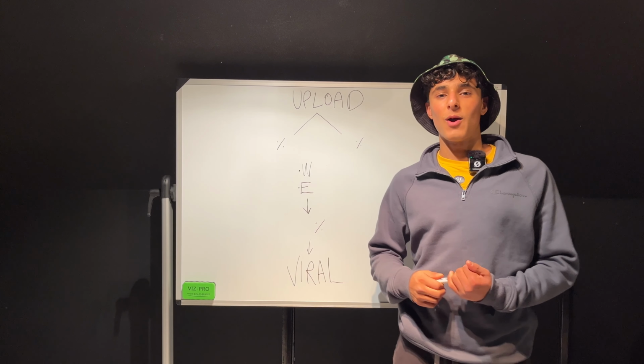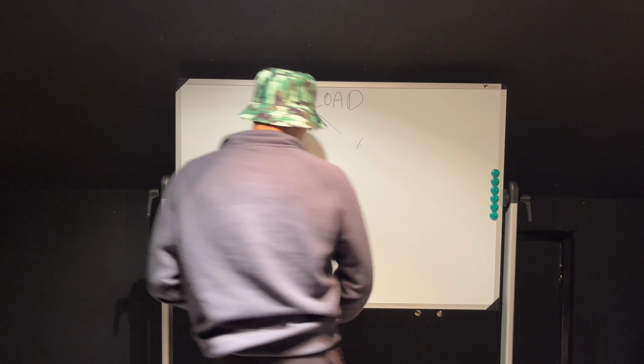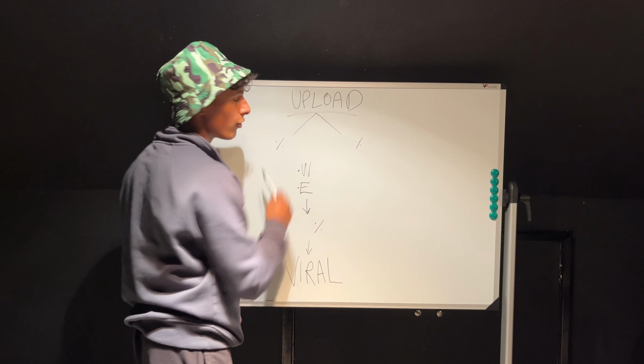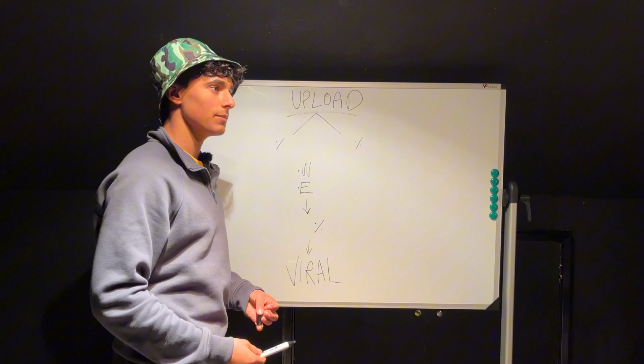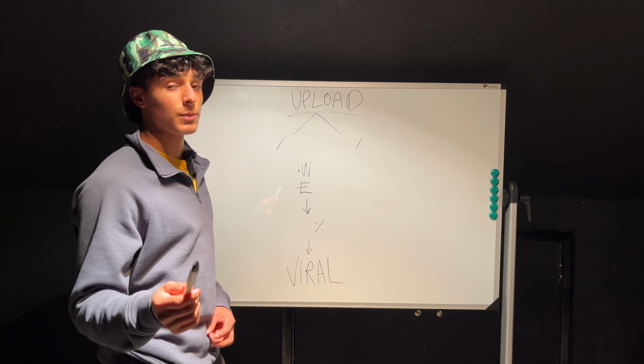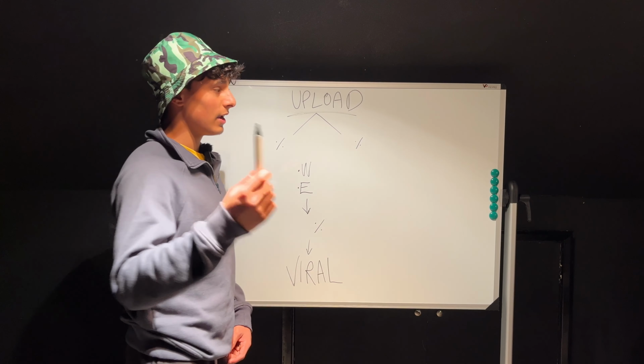So this is how the YouTube algorithm works. As you can see here, I've got quite an ugly diagram, but let's fill it in. As soon as you upload onto YouTube, first obviously it gets run through its safety checks, no copyright, nothing that's going to shadow ban you. If there is something that's going to shadow ban you, like you're talking about topics like Andrew Tate or something like that, it does shadow ban you.